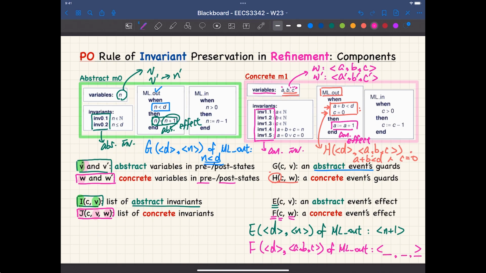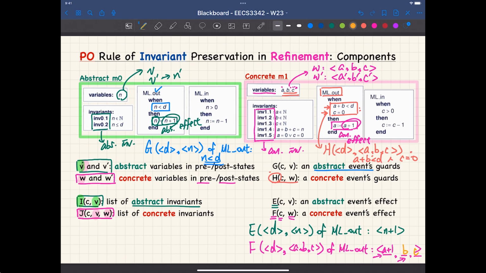The first spot: what should be the post state value for A? That one's easy. It's going to become A plus 1. What about the post state value for B? Just B, because it's implicit. That's the part you want to pay attention to. B and C. So all these formal components are useful implicitly, because when you figure out the proof obligation sequence, these are the things you will need to understand how to extract from the model.